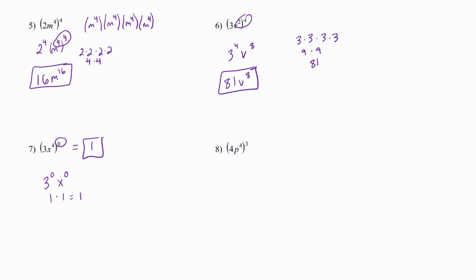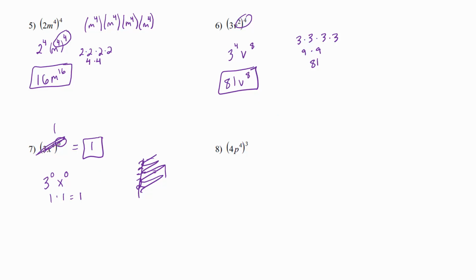But no matter what, when we see that 0 power, we should think that somehow things are going to cancel. Anytime you mark out everything, there has to still be a 1. Even if you're doing a problem like 2 over 2, when you mark that out and say they cancel, it doesn't equal 0, it equals 1. So same idea here: because we can just get rid of it, it's not actually 0, it's a 1.